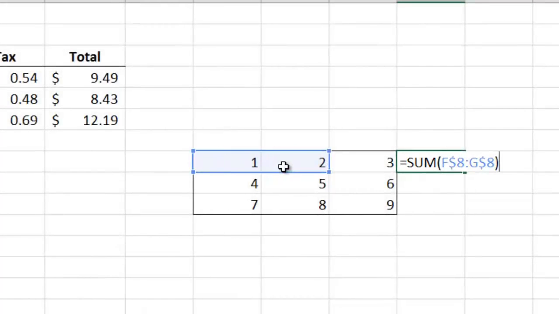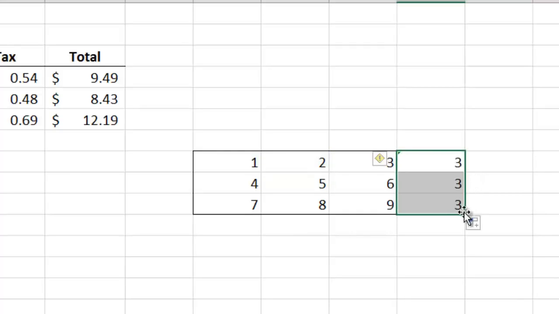We are therefore instructing Excel to automatically update column letters when our function is copied and pasted, but to hold the row numbers constant. As I drag the formula from one row to the next, you will see that the result of the calculation does not change because Excel is holding the row numbers constant. If, however, I drag a formula from one column to the next, you will see that the result of the calculation changes because Excel is automatically updating the column letters. This is one example of mixed cell referencing.